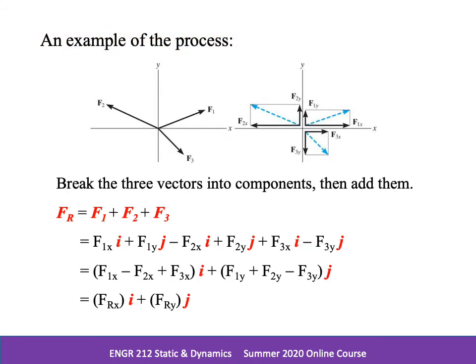When we break these forces down into their component parts, the resultant force is the sum of each of the forces F1, F2, and F3. In order to add these, however, we need to break them down into their components along the x and y-axes, called the i-components and the j-components. Again, the symbology here looks a little intimidating, but we'll go through some tutorials that should make it look simpler when we put numbers in there. We have the i-components: F1 sub x minus F2 sub x (because it's in the negative x direction) plus F3 sub x. Those can all be added together to form the x-resultant component, F sub r sub x, in the i-direction. We do the exact same thing for the y-component forces.